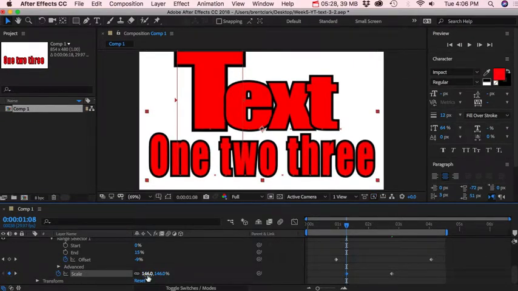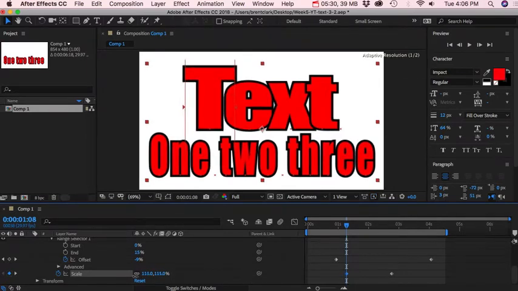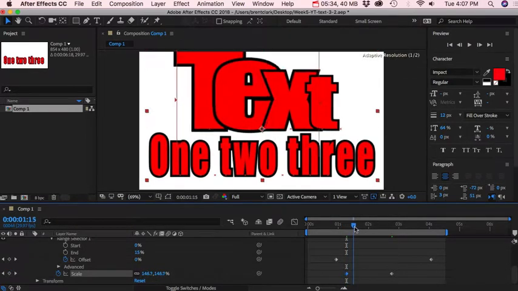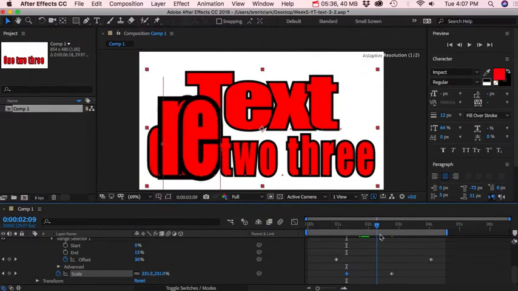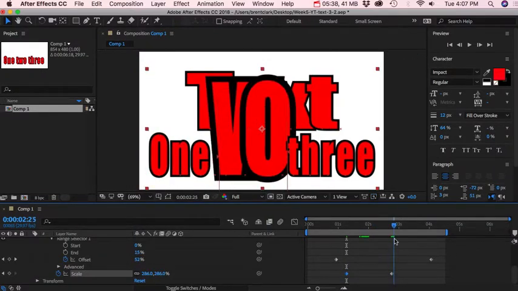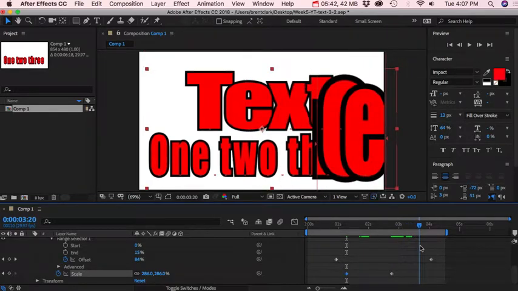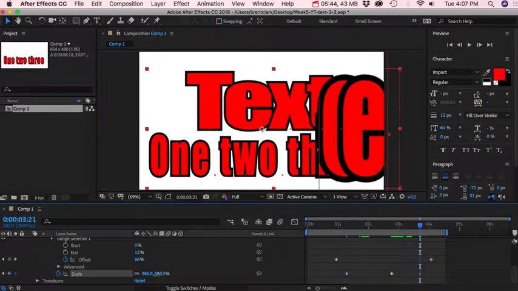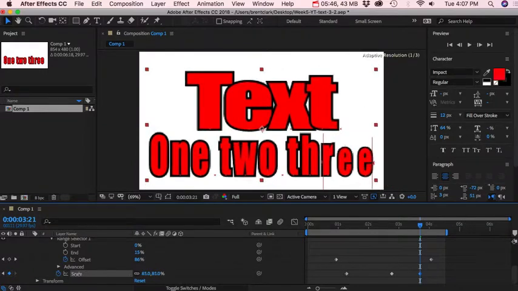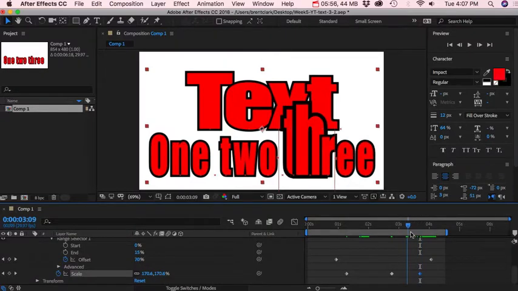Yeah, let's make it a little smaller because it's going to be getting bigger. Okay, so it should be getting bigger and bigger and bigger. That's where the 2 gets really big. But now let's go over to the 3. Let's taper that back down and put that down a lot lower. Maybe even below 100%, that way it even gets too small. And then off.